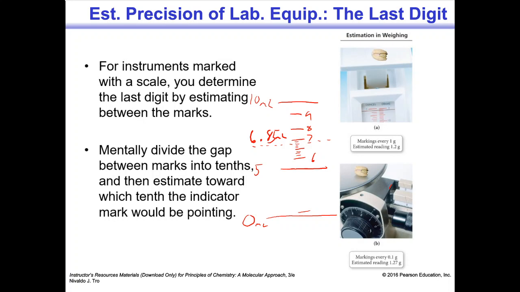And depending on what piece of equipment you're using, that's going to vary how much precision you have. So that's the takeaway here. The more markings you have on an instrument, the more precision you have, so the more Sig Figs you can report. If you have less precision, you report fewer Sig Figs. Your first lab will deal with this, and it'll go into more detail there. But that's the general idea.